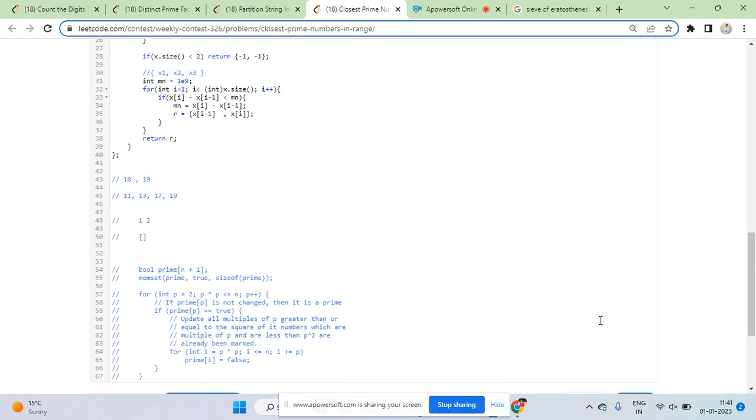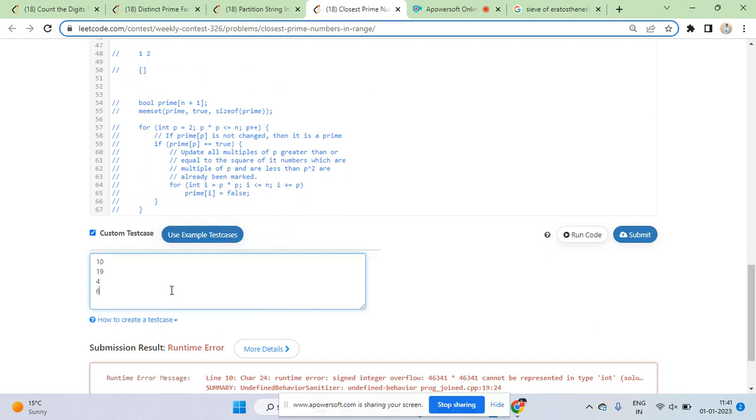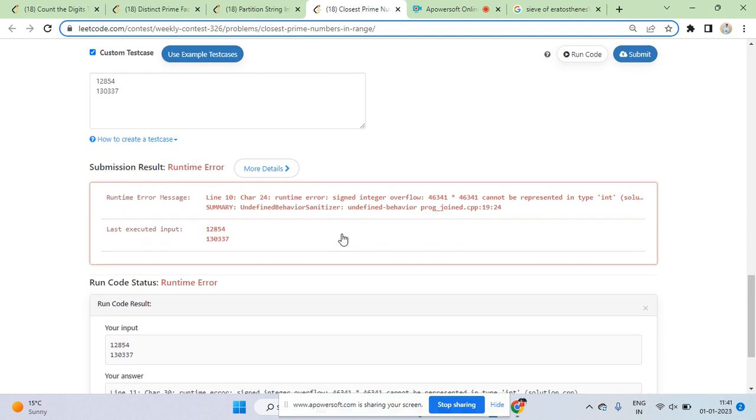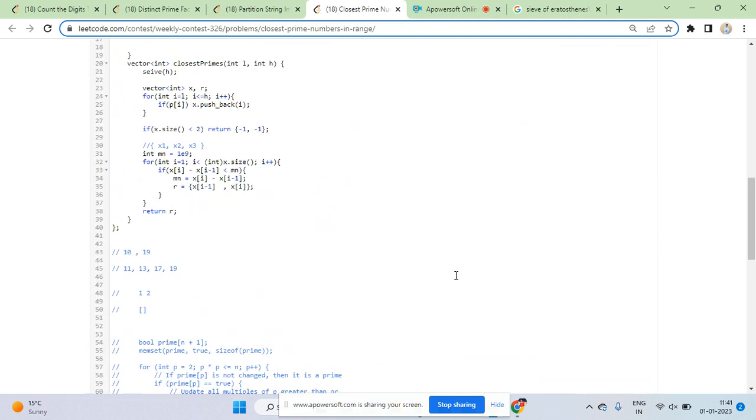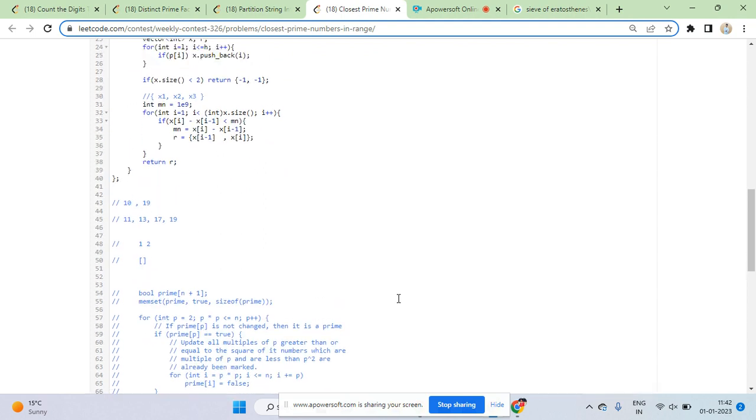Can I do it like this? Let's see. So let's do long then, using ll equal to long, and let's use ll elsewhere.